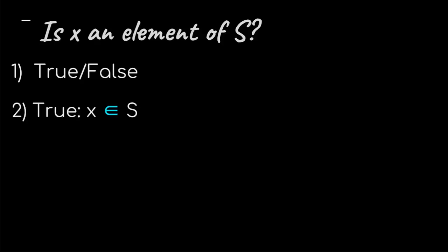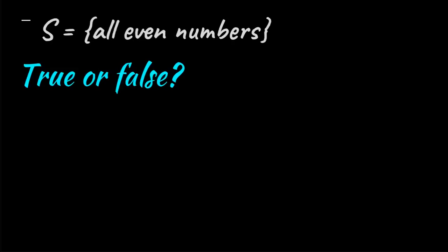In mathematics, if it's true, we say X is an element of S and it's denoted just like you see. And if X is not a member of S, we denote it like this. Let's say set S is equal to all possible even numbers. You tell me, are the following statements true or false? Two is an element of S. Yes, that is true. Two is an even number. Three is an element of S. Nope. Three is odd. It's not even. Seven is not an element of S. That's true. Seven is not an element of S because seven is odd.